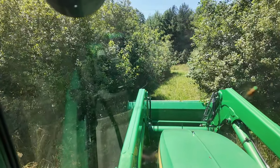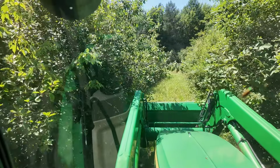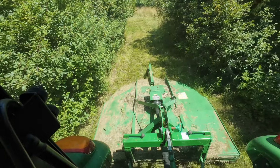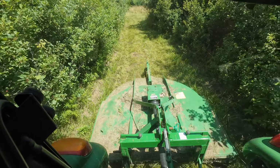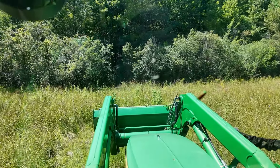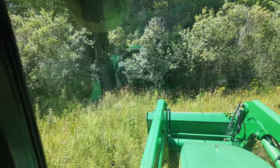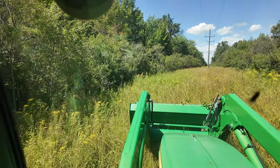So if I failed to mention, this property is about, I think, 80 acres. And I'm not super familiar with the entire trail system, because they cut new trails every year. So that's why I'm kind of guessing at where we're going here. I've got a general idea of where things go, but not a complete idea. Oh, we're at the power lines. I know the power lines. Let's get turned around.